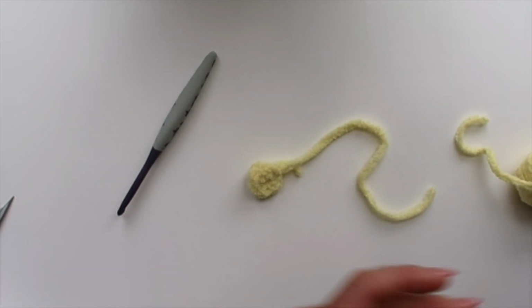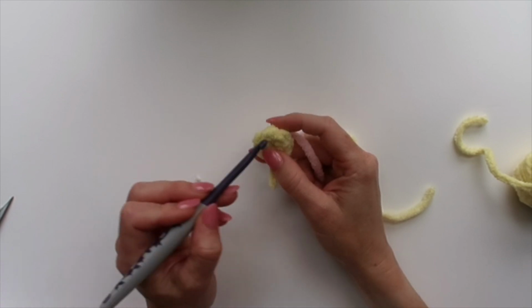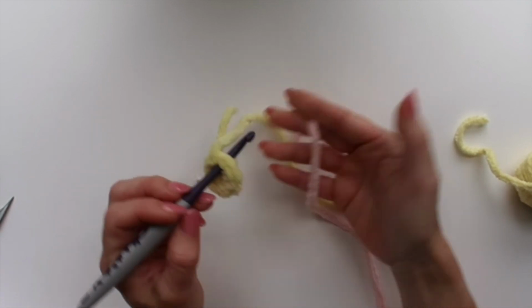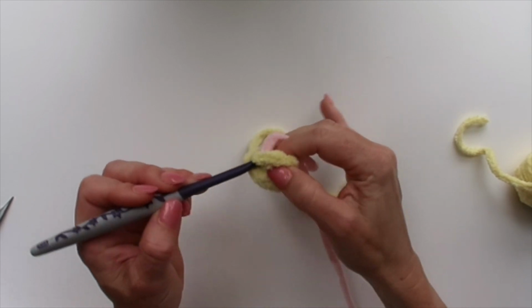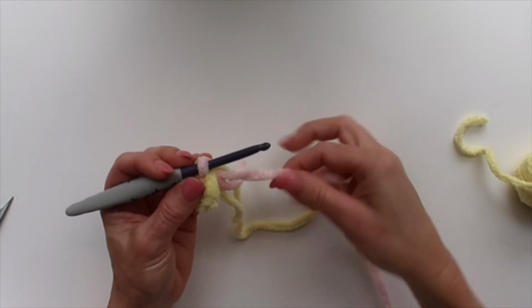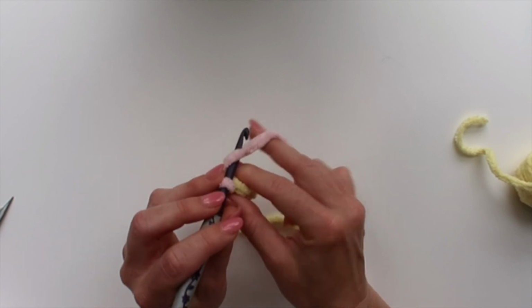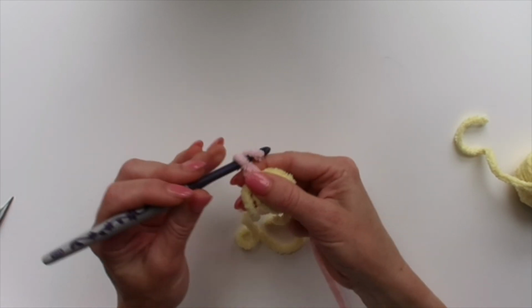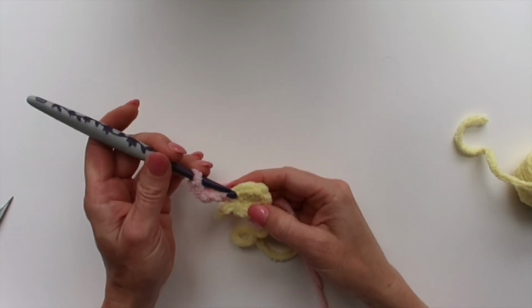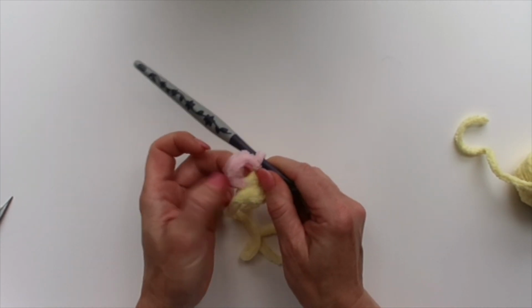Now pick the next color that we're going to be using. So I'm using pink. You can use whatever pretty color you want. And we're just going to join this yarn in any of the stitches. Here, I'll start right at my first one here and just pull it on through, a little slip stitch or just a little pull through. And there we go, make sure I'm using the right end of the yarn here. Now we're going to chain 4, 1, 2, 3, 4, and now you're just going to slip stitch into the very next stitch, which is right here. And you've just made one cute little petal.